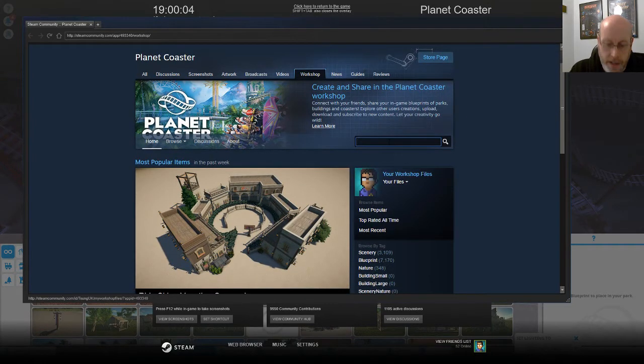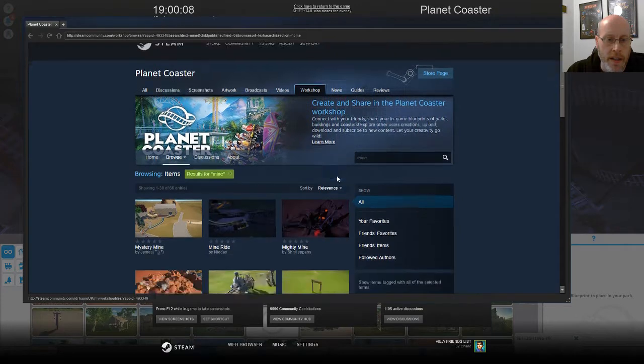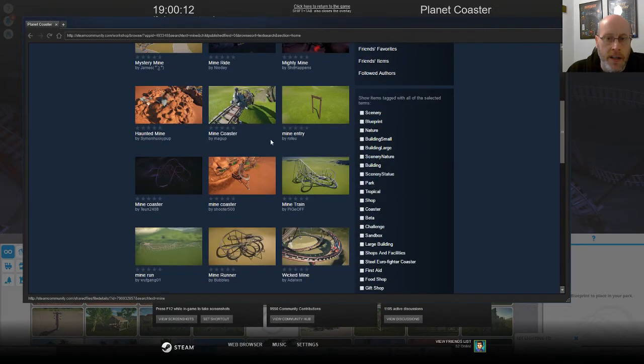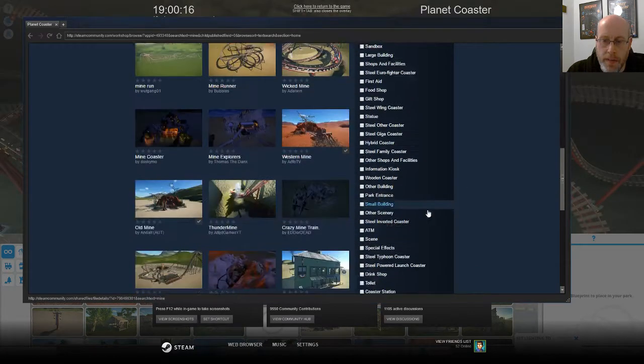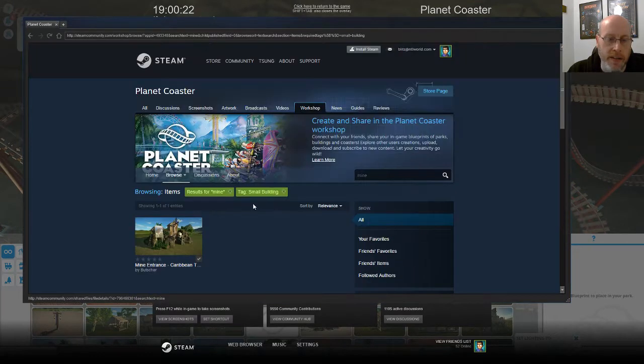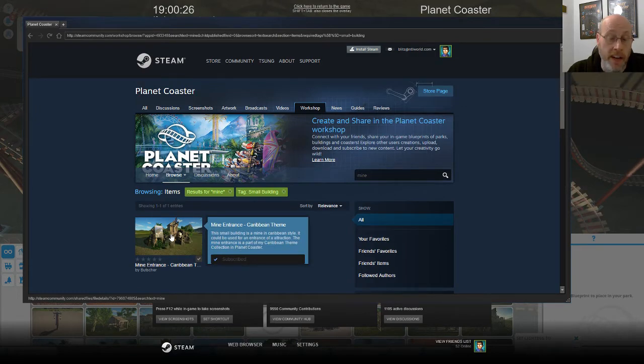So I don't know, it's a minecart ride. Let's try typing in mine and see what I get. So we got mystery mine, mine ride, mighty mine. These are all various rides, but I'm actually more interested in scenery. So maybe a small building. Let's see if anyone's got anything under mine. Mine entrance, Caribbean theme, small building. I already got that one actually.